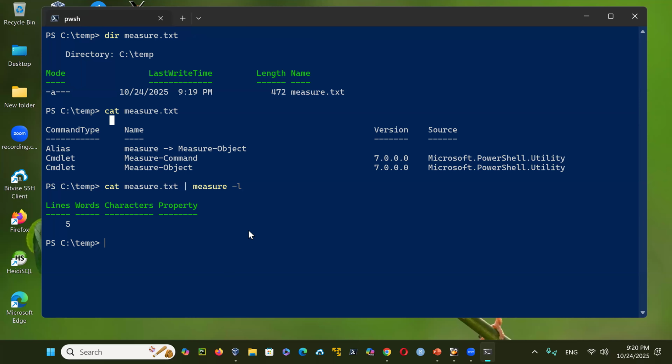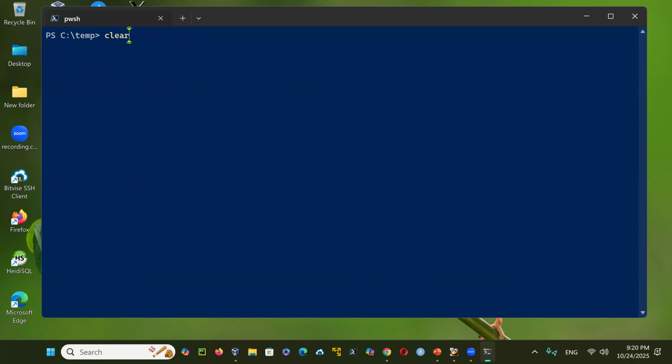But now if I say, how many words are there? Can you read the number of words there? I put -W and it tells me 20 words. And if I say -Word, I also get 20. So whether you use -Word or -W, it gives you the same output, or -Line or -L, it gives you the same output.